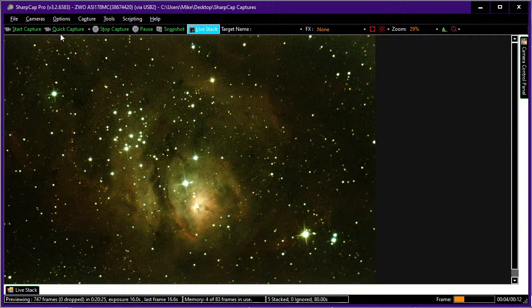And so this is a piece of software called SharpCap. You can see up here in the left-hand corner, and it's a really fabulous, powerful piece of software for doing this kind of thing on the PC. If you're on a Mac, unfortunately, it doesn't work on the Mac, and you have your own things that you can use for that. But for the PC, SharpCap is really fabulous. And so what we'll do is we'll let several frames come in here, and then we'll start doing some histogram adjustments, which will make things look a lot better as well.